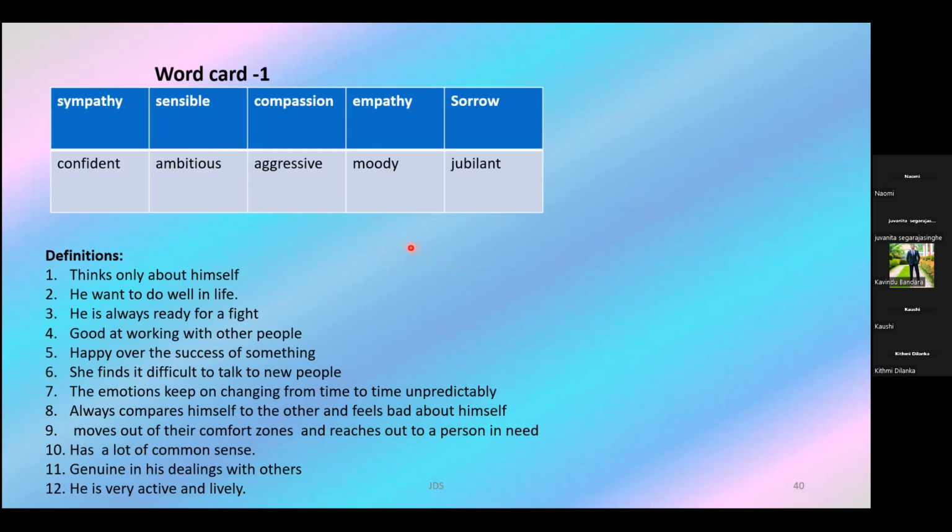For example, if we have 10 children, we can give the same card to all 10, as we are checking their knowledge of the words. If we give them different cards with different words, will the child lose interest? Then if you give the same card, how are you going to identify the bingo? Either all should become the bingo, or all should not. So when preparing, prepare only one card. There should be only one card that will become the bingo.